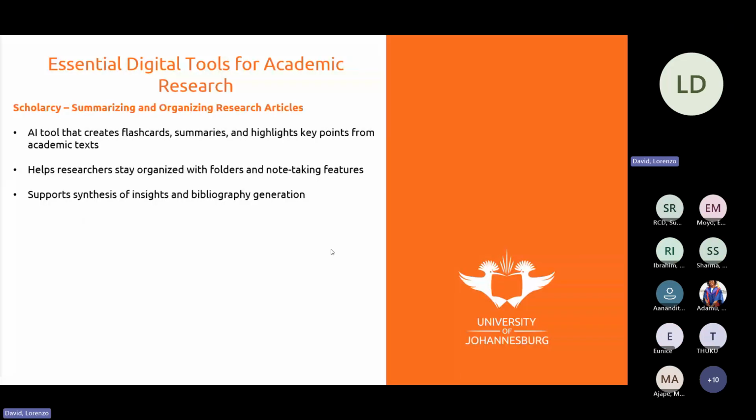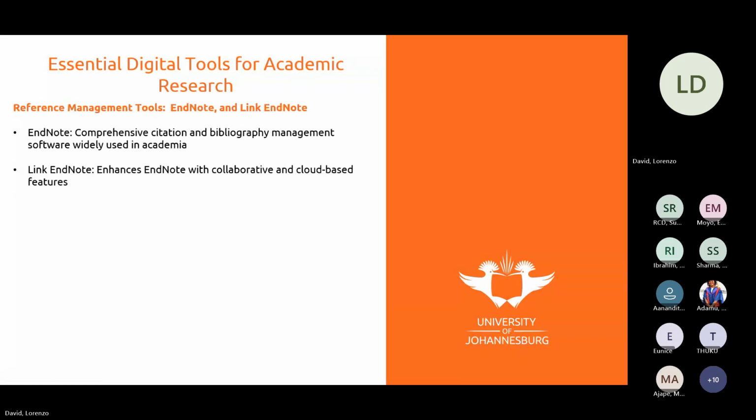So in the interest of time, I am not going to go through too many more of these tools, or make you follow on screen, but I will have this presentation put up. And obviously if you go into Google and type in Scholasty or Connected Papers, whatever it may be, these websites will come up and you can identify them. The next one we'll talk about quickly is going to be your referencing management.